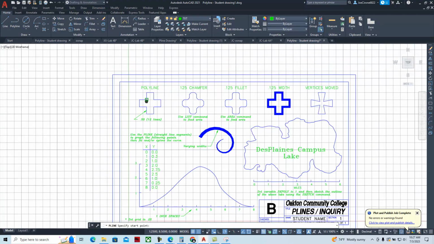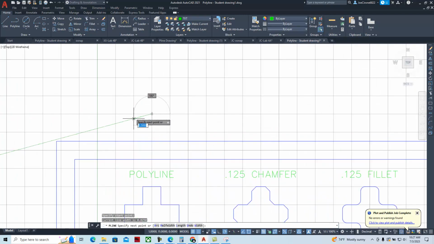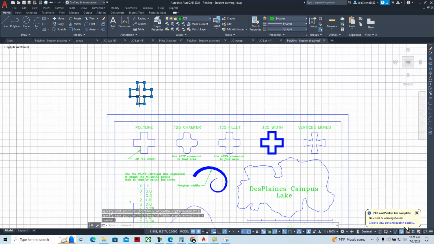And then when I draw a polyline, what we'll have you do is to draw a polyline. I'm going to type C for close here.